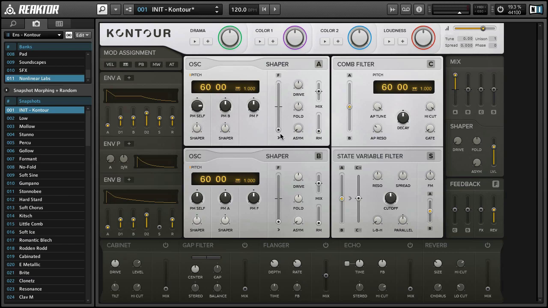I have the feedback amount here going back into the oscillator from the feedback mix here. So I'm going to grab the reverb here and turn it on, and I'm going to put my chorus all the way down so I have a very pure, non-diffuse reverb sound. This is my basic sound without feedback. Now I'm going to turn up the feedback.